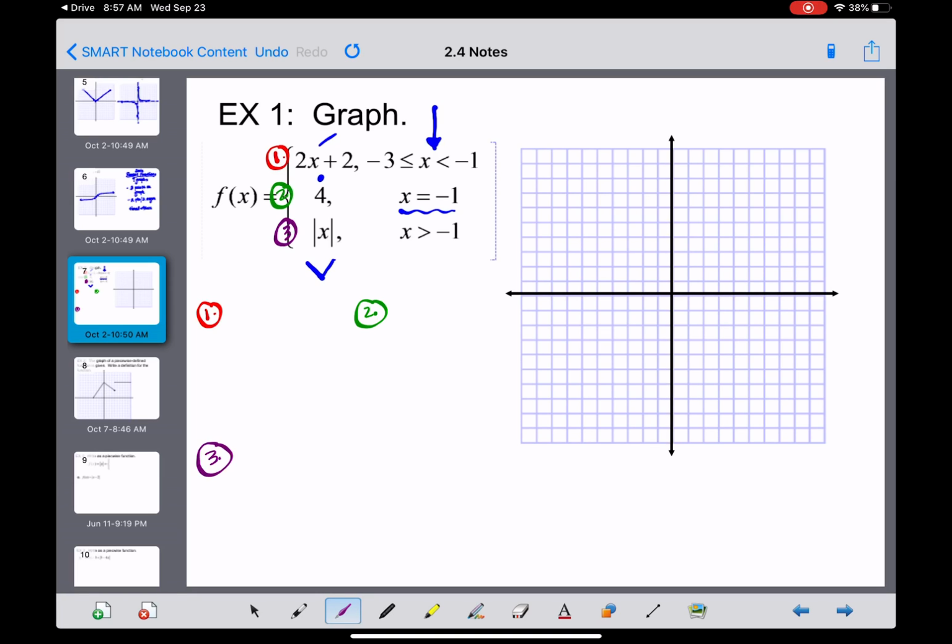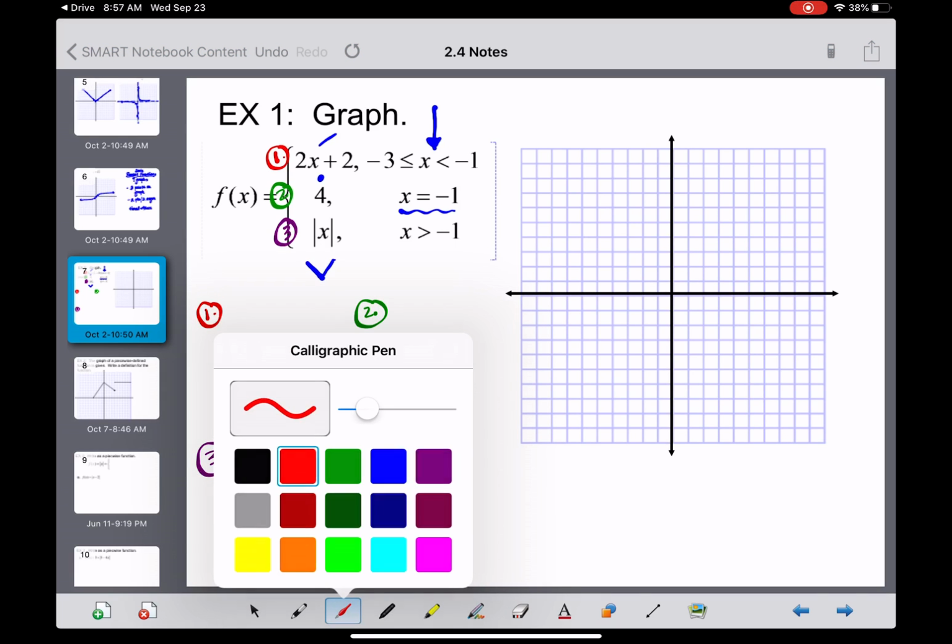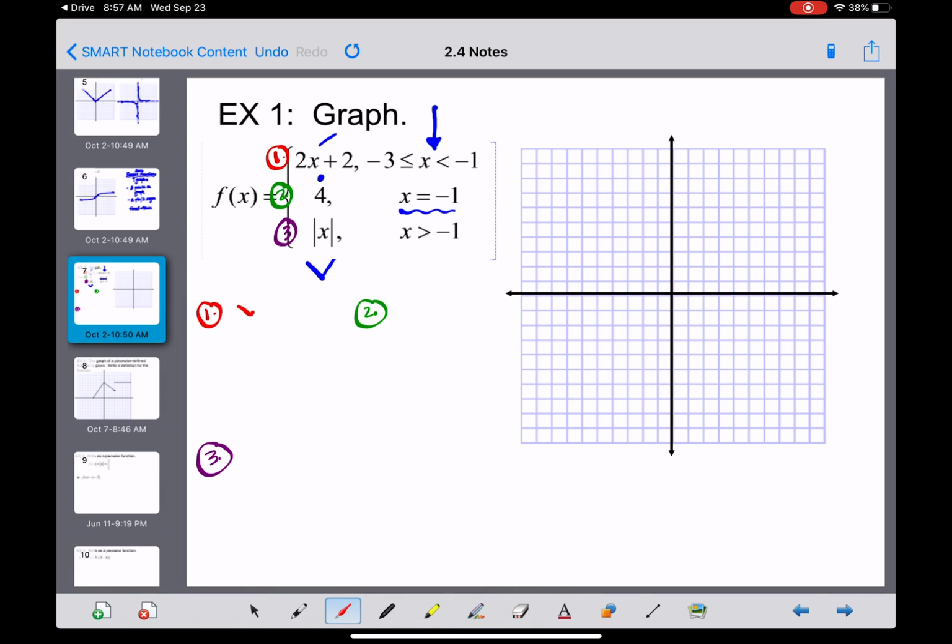And I'm going to make 3 tables of values. Now you can do this a variety of ways. Okay, this is one way that should work for everybody. So for table 1, I'm going to make a t-chart, and I have to pay attention to these right here, negative 3 to negative 1. Since it has 2 values, negative 3 and negative 1, I'm going to put both of those values in the table. So I'm going to put negative 3 at the top and negative 1 at the bottom. I need another point, so I'll just pick a point between it, negative 2.